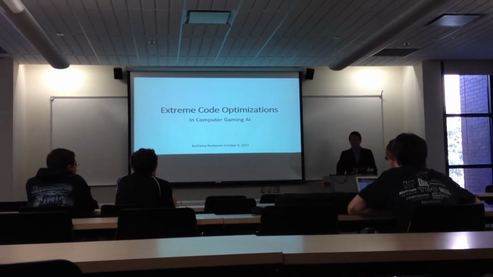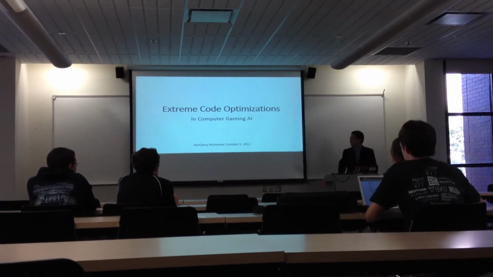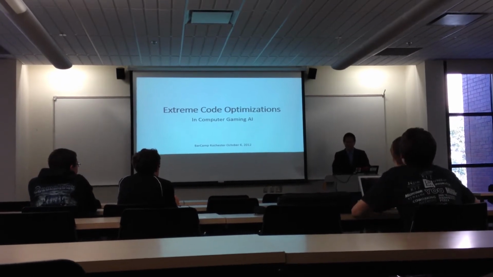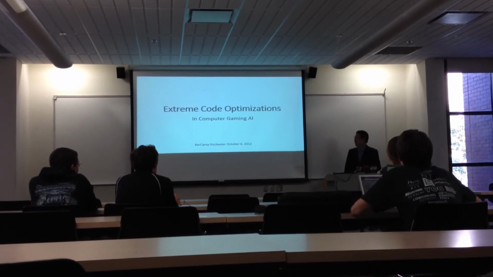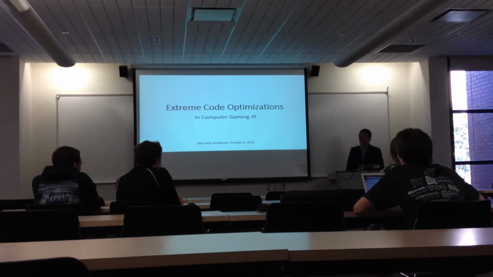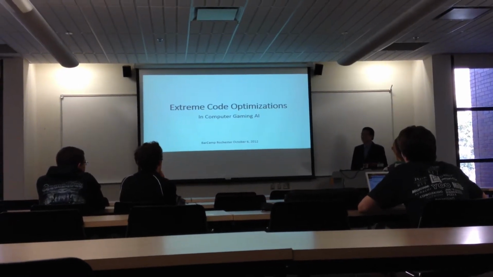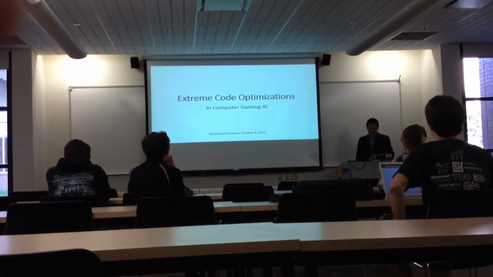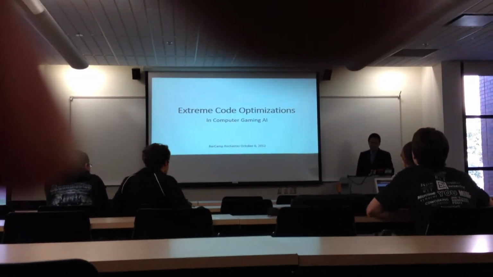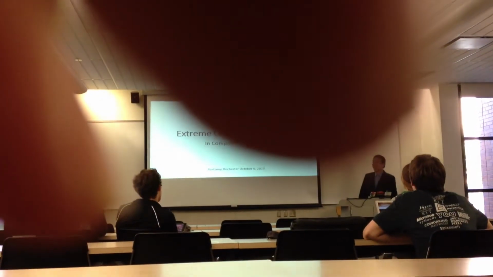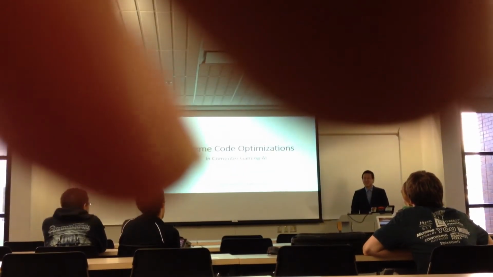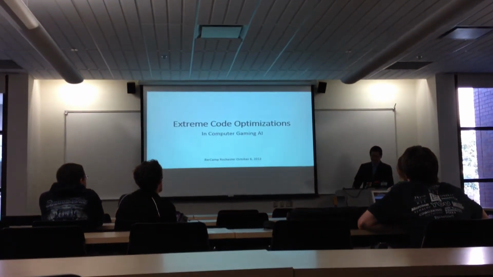So it looks like today a lot of people are talking about the Microsoft App Challenge. This is a little bit more detail about what goes on behind the scenes, behind all the cool graphics. I'm going to be talking about extreme code optimizations in computer gaming AI. This is when you're playing a computer in chess or checkers or other interesting games like that.